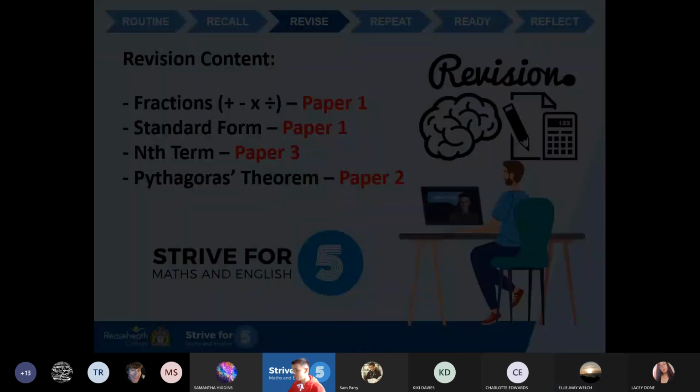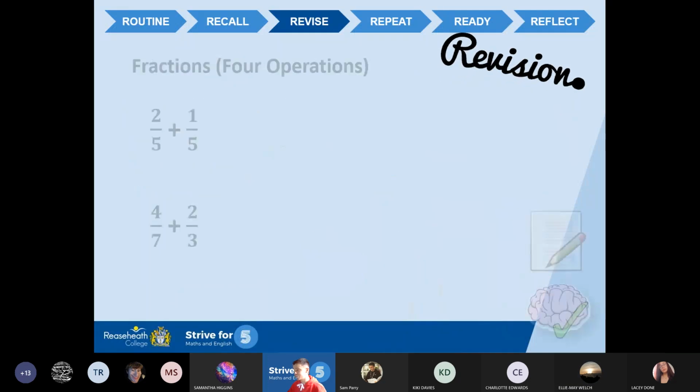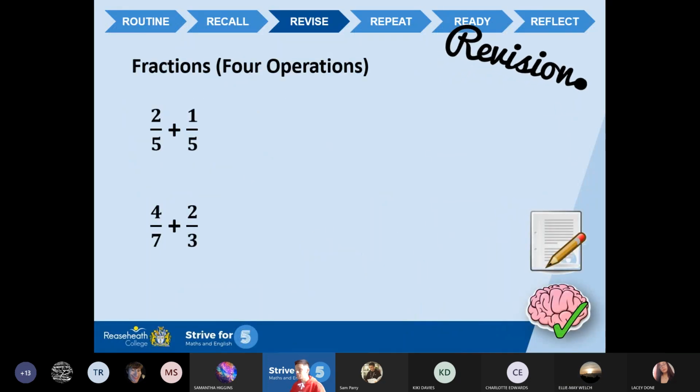Now, I'm going to start off with, if I remember correctly, addition, okay? Now, when it comes to adding fractions, if the bottom numbers are the same, it's actually quite nice. It's quite easy, okay? Because what you need to do is just add across the top and keep the bottom numbers the same, okay? So let's take this one, for example, 2/5 plus 1/5. As you can see, the bottom of the fractions are the same, so that number can stay the same. And then 2 add 1 is 3. So you've got 3/5. Now, that's quite nice. So always remember, if you've got the bottom numbers the same, it's quite a nice question.